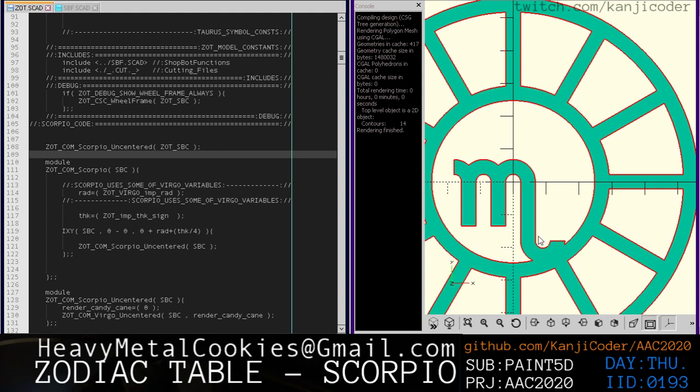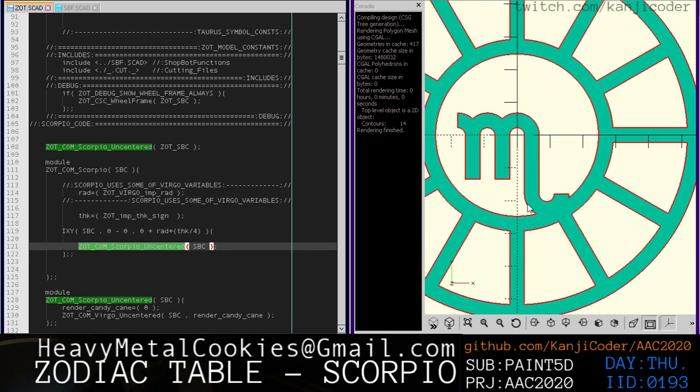Well, what we could do is just make another variable. We could hackishly do this by making another variable on the Virgo symbol to say, put an arrow on it. Because if we stick an arrow on it, then we have the symbol we want, and we don't have to worry about the transformations to get over here. We can just stick an arrow in the original code. That would be the easiest thing to do, and I think I'm going to go with the easiest thing.